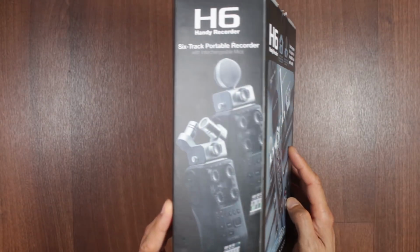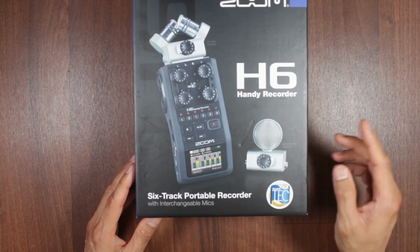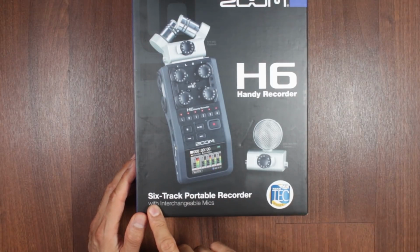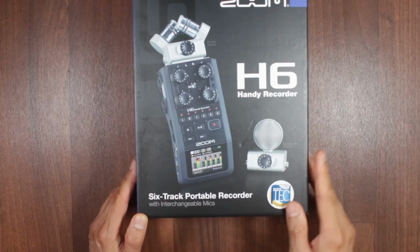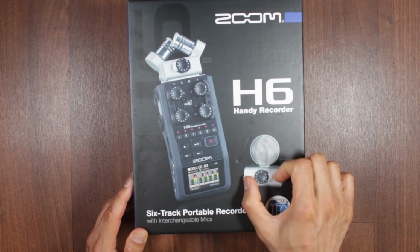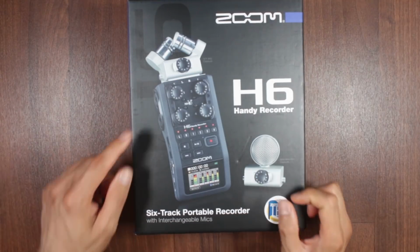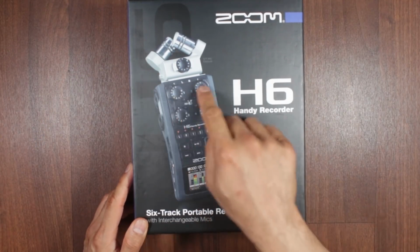Alright, okay, so what can I tell you about this? This is way over my level, but we'll see what we can do. 6-track portable recorder with interchangeable mics, and it looks like from the onset we have this kind of podcast clip-on accessory, so we could potentially remove that. Okay, one of the reasons I also want this is because of the knobs.